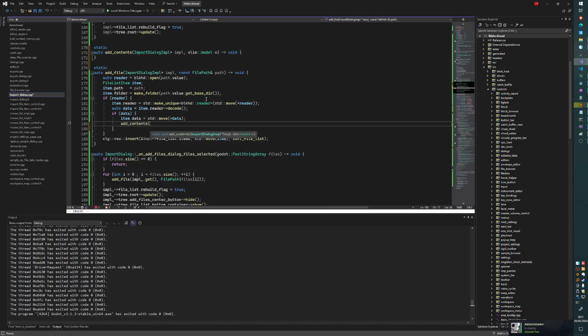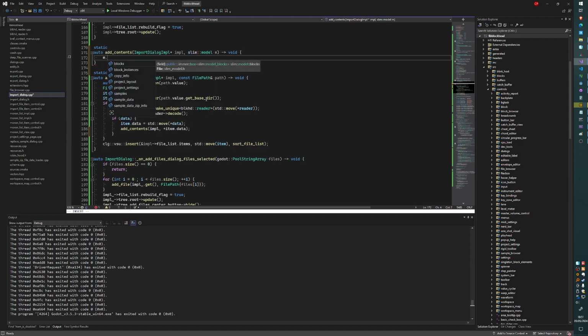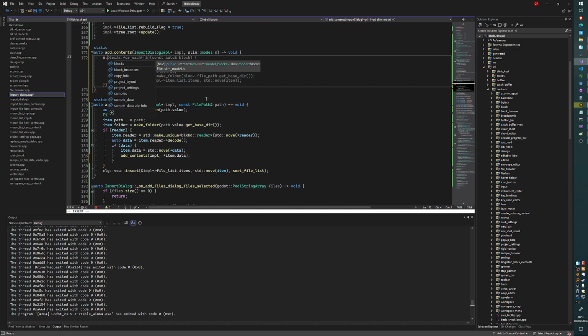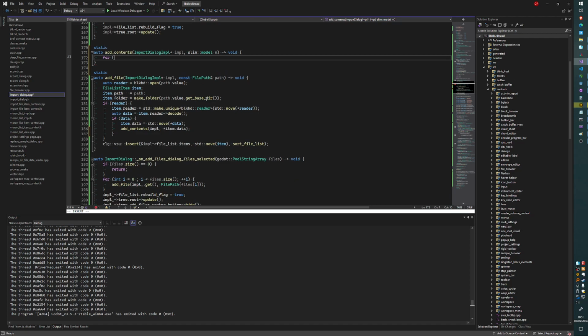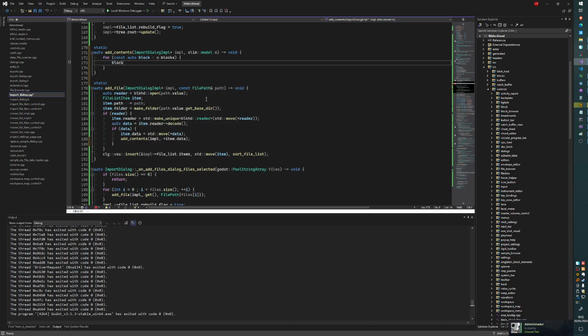Add contents. So for each block in M blocks, what is block?